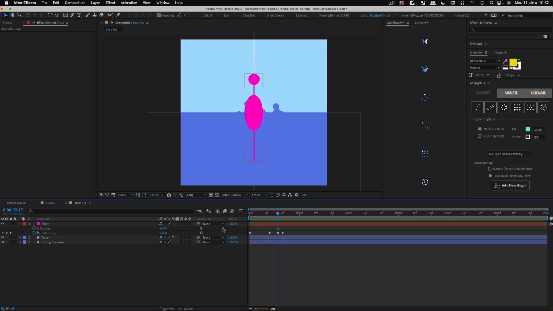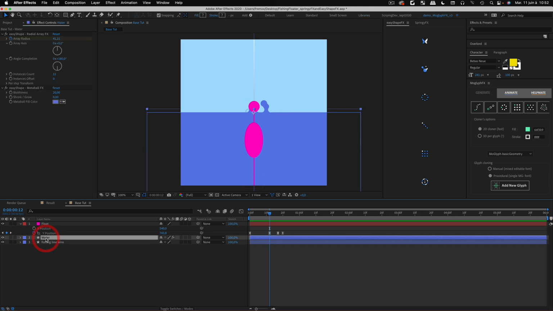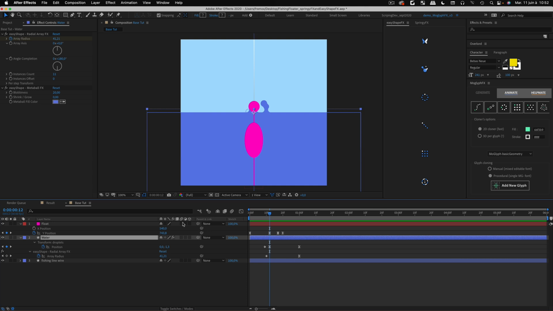Okay, as you can see, the animation is not really synchronized with my droplets animation. This is because I had created my water droplets animation before. So let's select your water layer, type U on your keyboard, and let's adjust the timing a bit. So if the floater enters the water here, I have to create the animation here. So I just have to offset the keyframes a bit. And now I have the base animation. Something like that. Okay, cool.